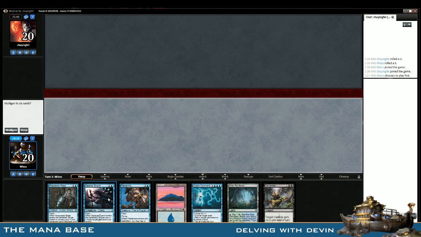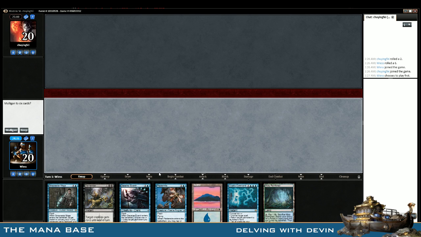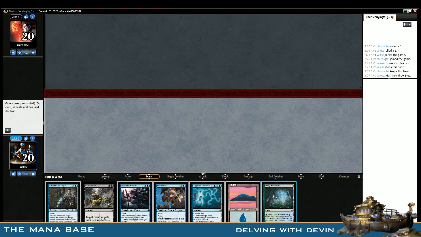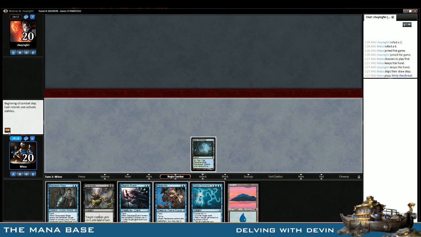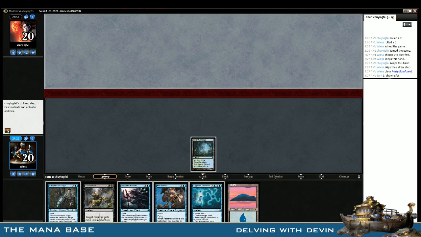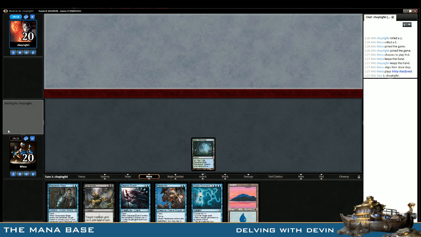And this hand is reasonable. I wouldn't mind having like Serum Visions or something, but we will keep. And I think I'm going to lead with this and crack for a tap land. Even though I do want to draw more lands, just getting the Painless Shock into play though is pretty good.